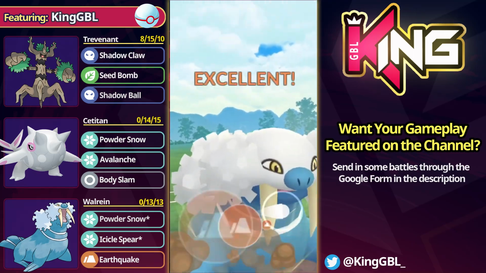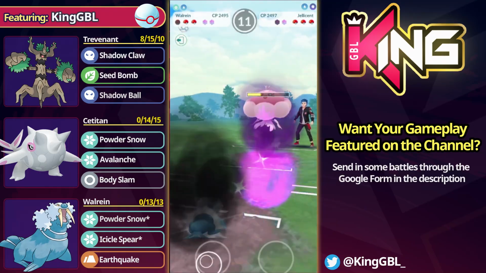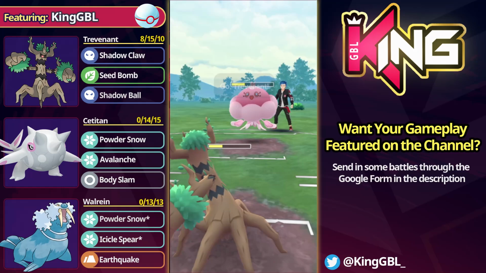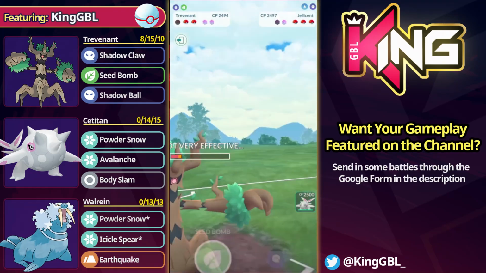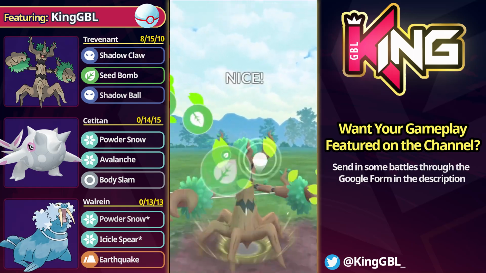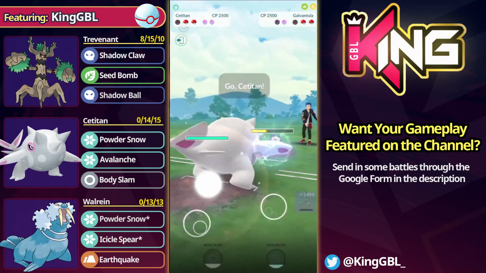At the very least, if I can get this low, come in with Trevenant, look to force the energy, and then come in with Cetitan, I can get a huge energy lead and look to win the game that way. Now I decide to call a Surf here, the opponent's at a bunch of hexes here, they go for a CMP tie on this next move. This Seed Bomb will take them out. We'll see what the opponent wants to do. They do let it go, and it is Cetitan time.